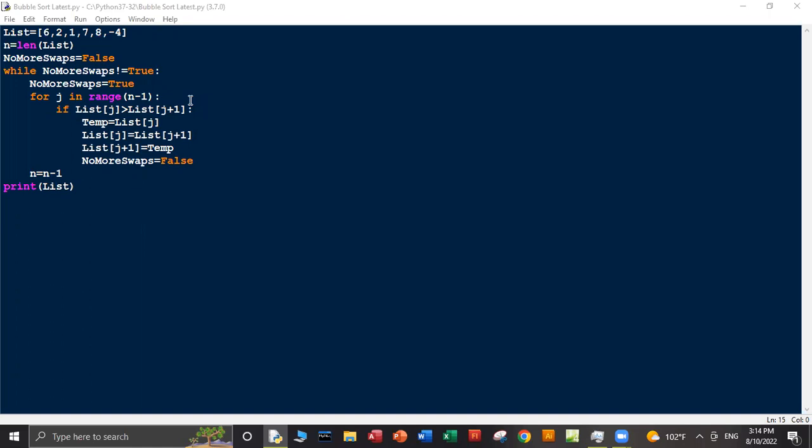So here, bubble sort, why this name? Because when bubbles come from the bottom in water, in a fish tank or in a glass, we can see the bubbles expand, and when they reach the surface of the water, they collapse. It becomes bigger, it expands, and it collapses.